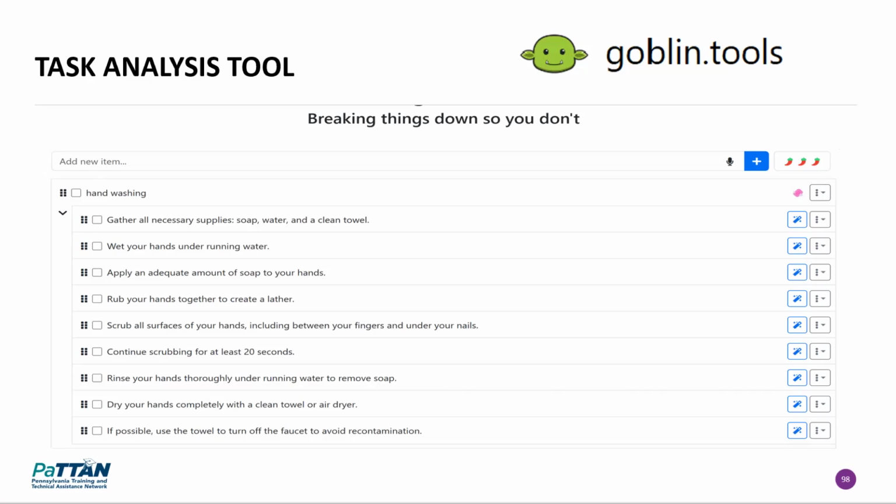But here is a really great, and I want to emphasize, free tool that does it for you. It's a website. They have an app, but I just got on the website, goblin.tools. There's a link to this in the resource collection posted at the end here. You can type in any task, and then you can use those chili peppers in the far right corner, depending upon how much you want to break that task down. And then it instantly populates all the steps for you.